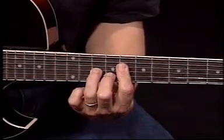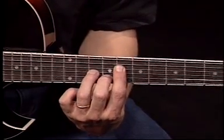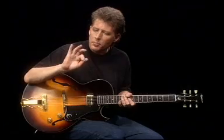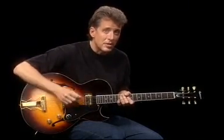That shape right there involves a shift: first finger on the root, third finger, second finger, still built around the same chord, but we're getting different tones in there. Another technique that I'll use is I'll pick the lower note with my pick and the upper notes I'll pluck with my bare fingers. You don't have to do that, and it takes a little work to get that down, but it does give you a crisper rhythm. Get the idea? All right.